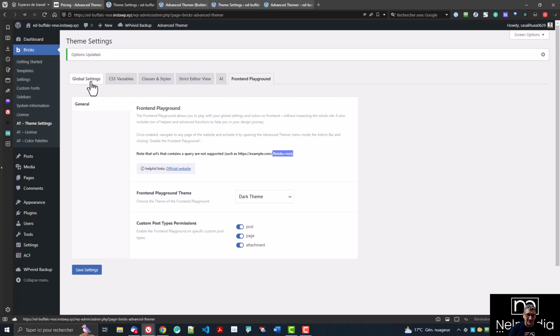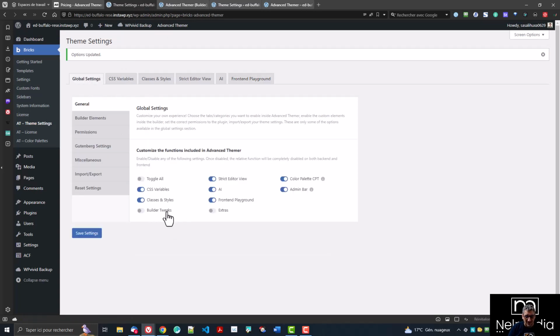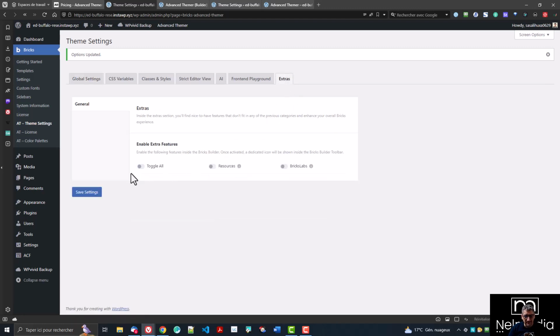To be quite honest, the real thing that I want to focus on is the builder tweaks. And of course, if you're not using a framework, variables and CSS classes are pretty awesome as well, and a color palette. If not, then these are all less useful. Let's toggle on the extra last step before going into the browser tweaks.